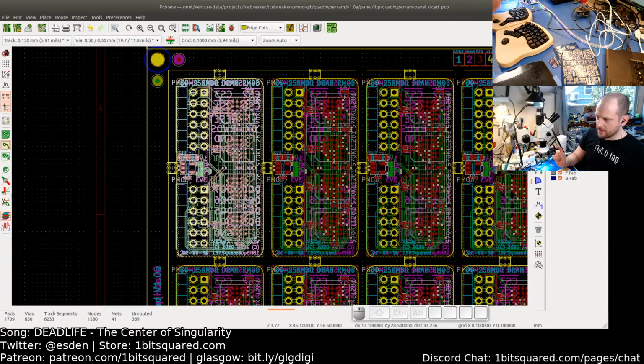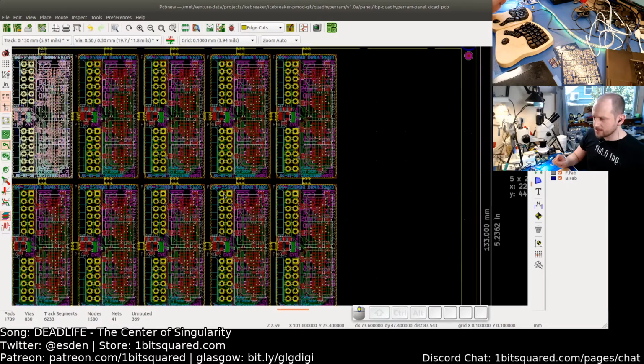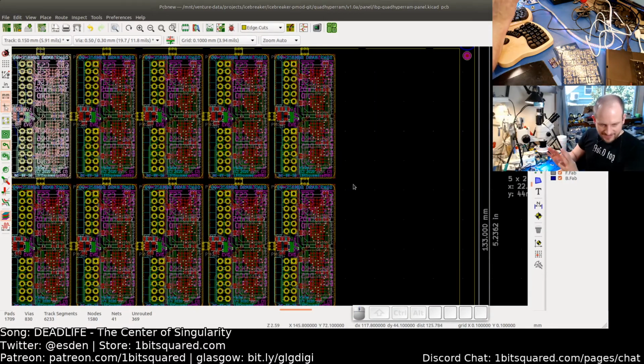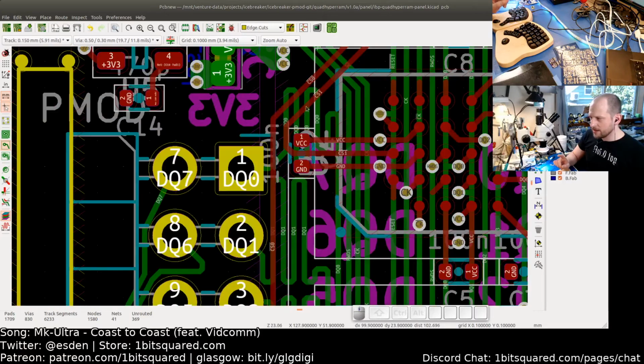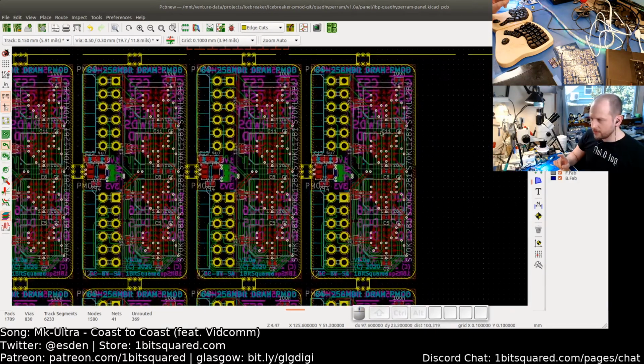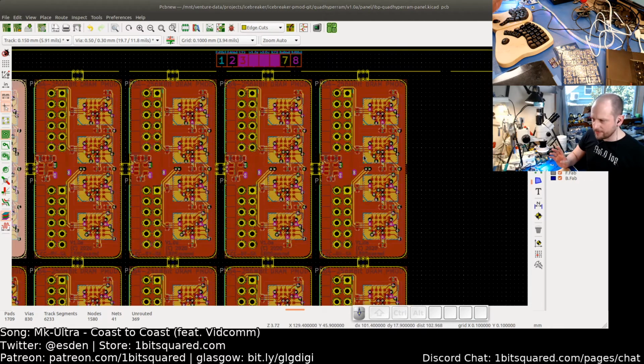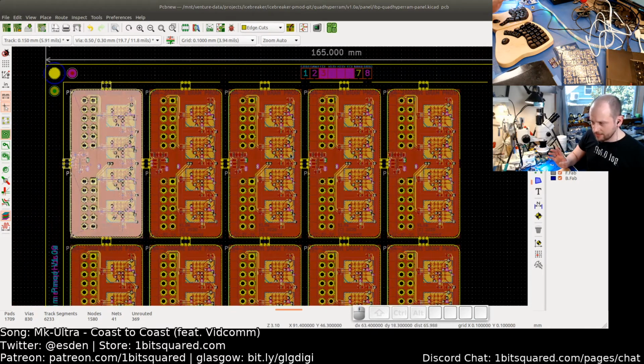The important thing is to remember that you have to use the array tool, because if you use cut and paste, at least the last time I checked, it might have changed by now, cut and paste doesn't copy net names for copper. So each of these lines has its net name, and if you happen to refill the board using the copper refill, it should still work fine if the net names are retained. I'd rather not do it at the moment.